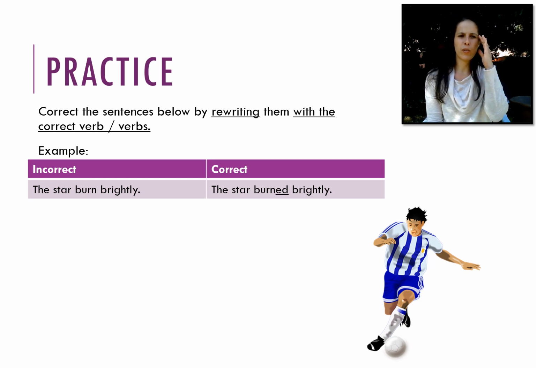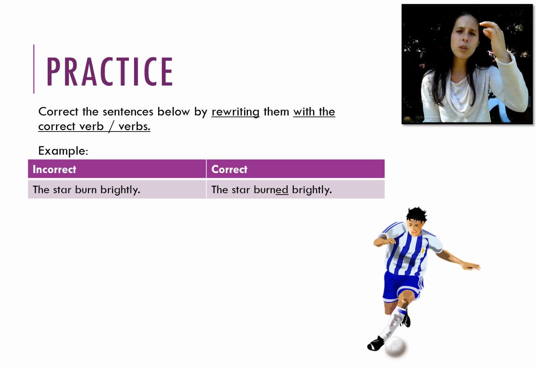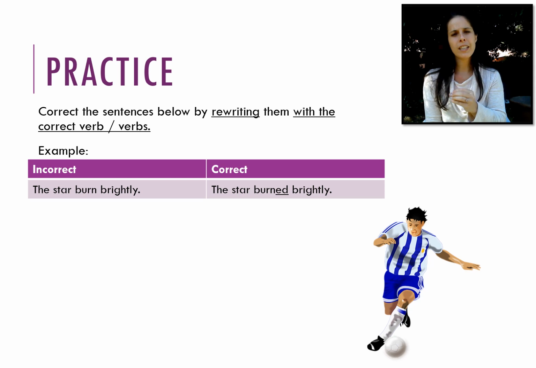I hope that already by hearing them you say, oh, that sounds rather strange and those sentences sound silly. They do sound silly because the verbs are wrong. So when you rewrite them, change your verbs. If you're not sure and you're a bit confused, once you've written your sentences, circle those verbs and then you can just change them on top by crossing them out or writing the word at the end. But it's very important to find the verbs first so you know exactly what words you are changing. So I want you to pause the video here, get all these sentences down, rewrite them with the correct verb before moving on because I'm going to put the answers on screen.